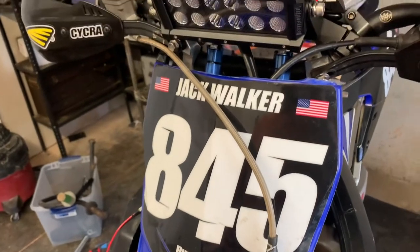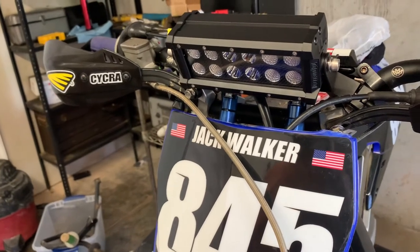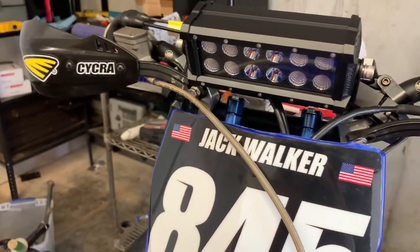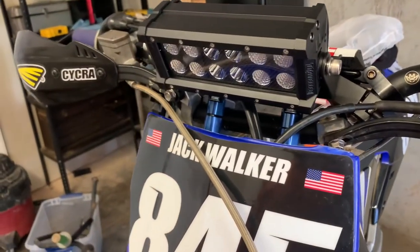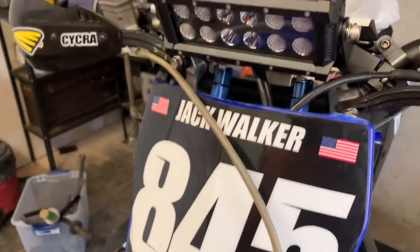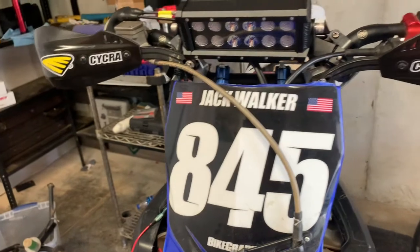Once the new connectors arrive — hopefully tomorrow — I'll cut back to show the finished install. This setup is pretty cheap, and it can actually be cheaper than buying a light bar that's already set up to fit your bike with all the wiring included. The wiring isn't too expensive, and I recommend getting at least two or three packs of butt connectors because you will mess up and have to redo it — I had to completely scrap my first attempt and rewire everything.